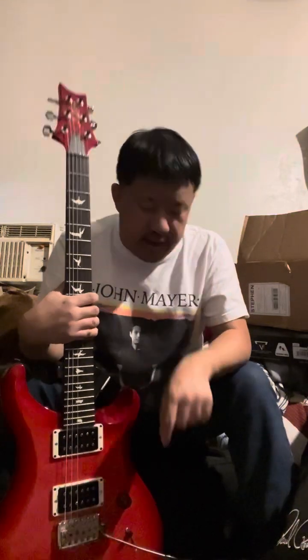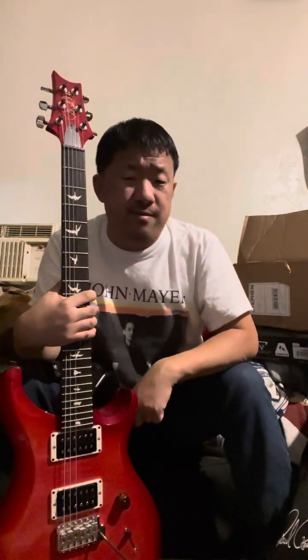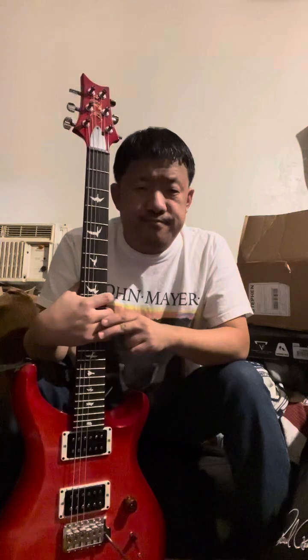That guitar, by the way, if you put it in the middle position and do the coil tap on the humbucker, it sounds 100% like a Telecaster. Just something about those two pickups together, and the bridge humbucker split makes it sound like a Tele. Even more than the NF53. Anyway, so I played them, and then I left for my dinner.